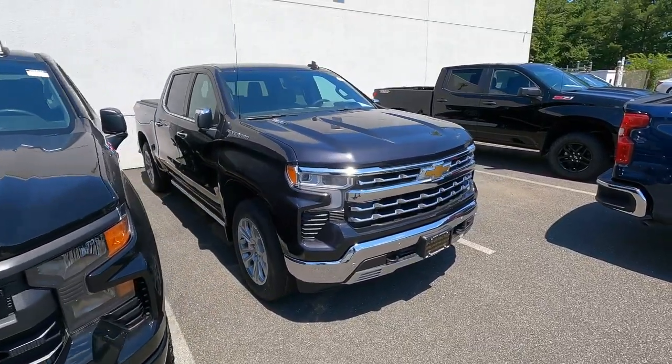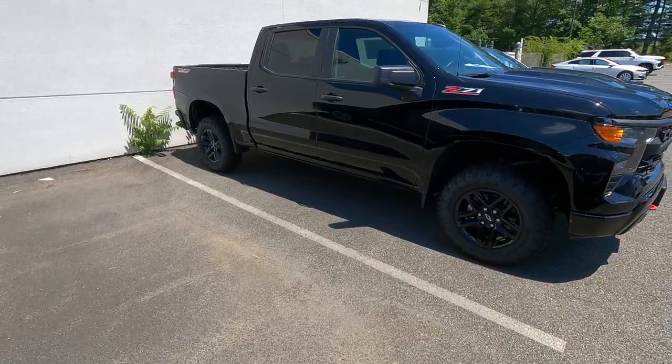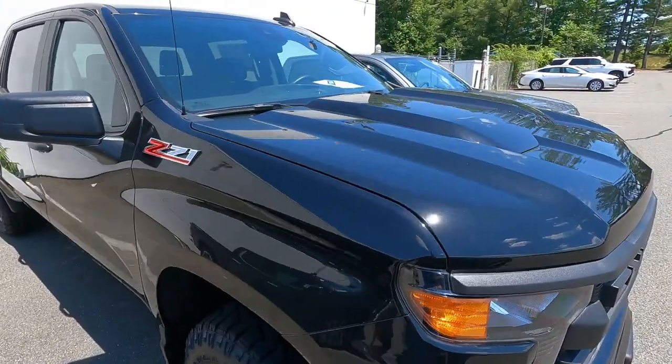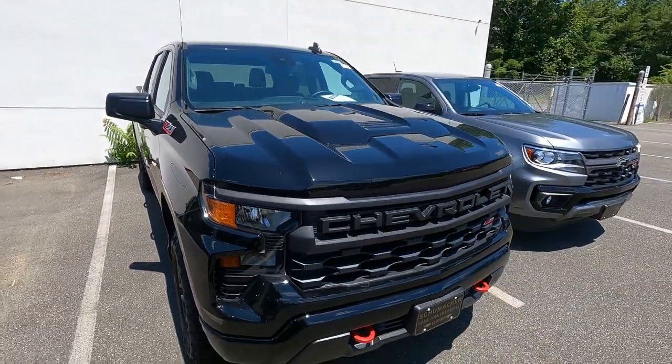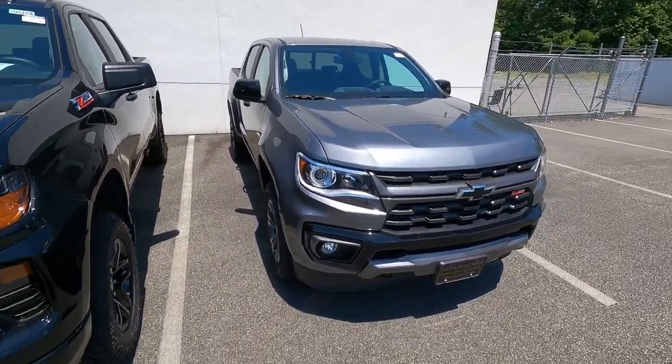The Duramax diesel I made the video about yesterday is actually sold, so that'll be out of here soon. This is a duplicate of the other custom Trail Boss. This is actually sold, so that should be gone soon. We've got a Colorado, this is available. I'm actually surprised it's still here. We've had a number of customers come in on that vehicle so far, but no one's pulled the trigger on it.